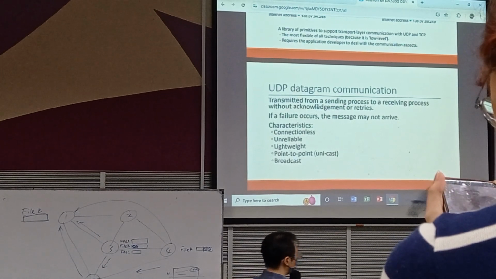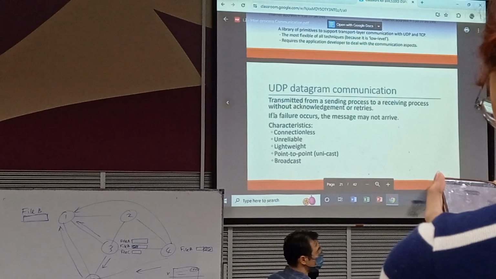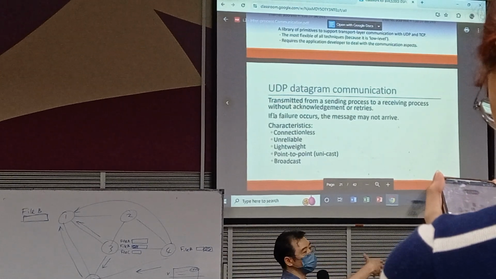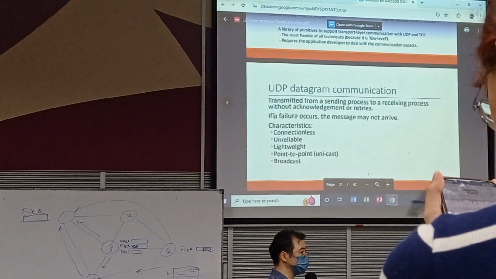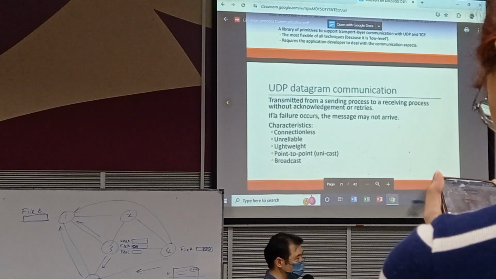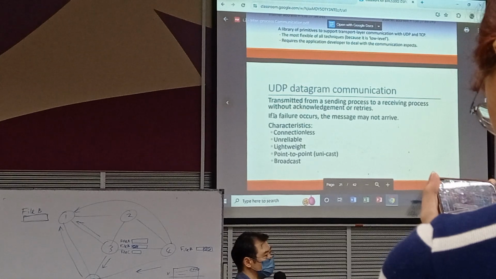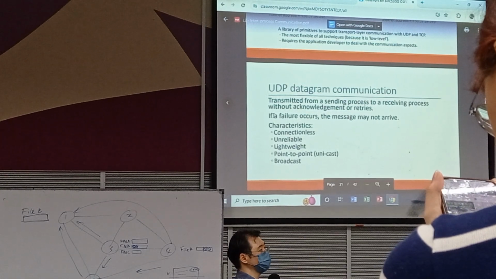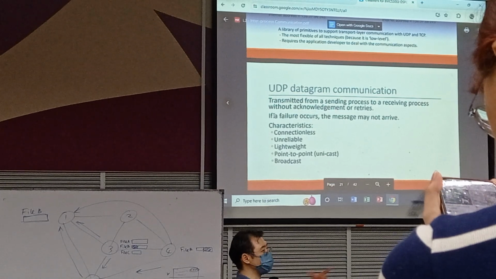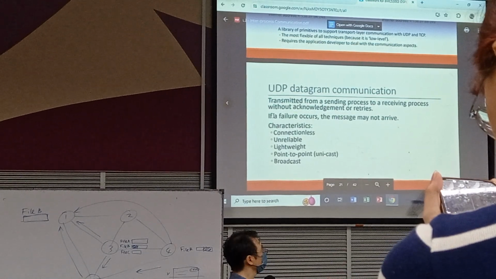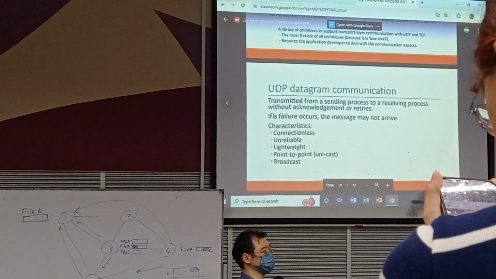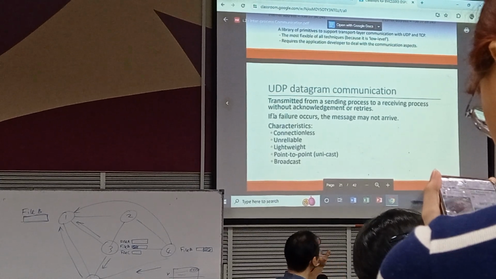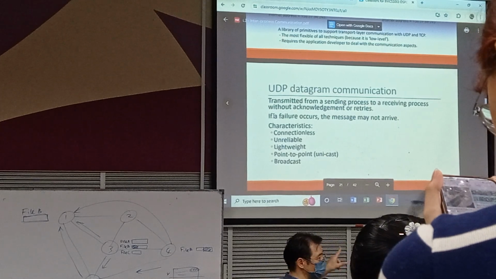What do I mean by that? If you use UDP, you send the data, right? And halfway before it reaches the destination, something happens, it gets corrupted or maybe it gets dropped. The receiver receives it corrupted or maybe doesn't receive it at all. And then that message is gone. And your program that sent it does not know that the data is missing, because UDP doesn't help the program that uses UDP.